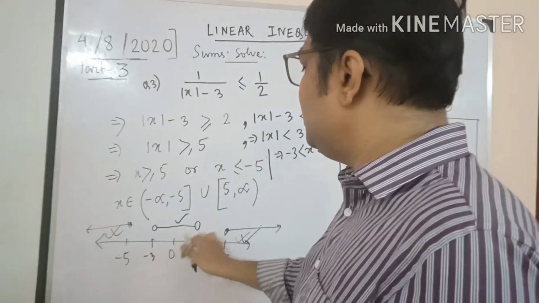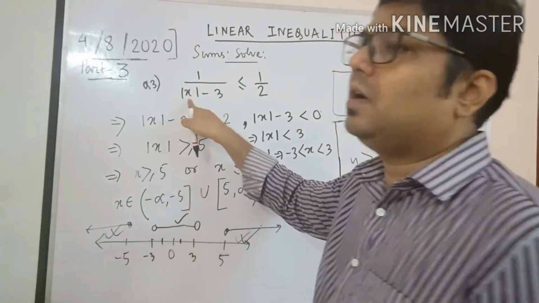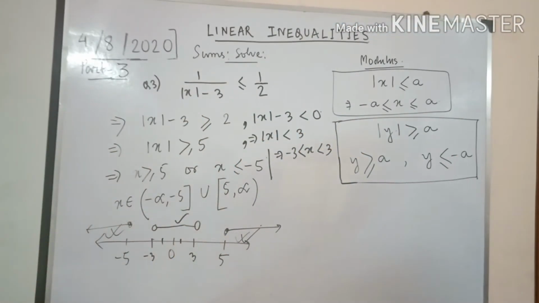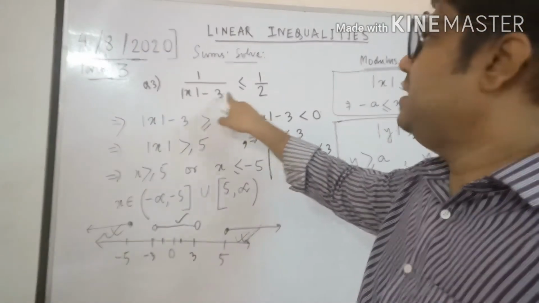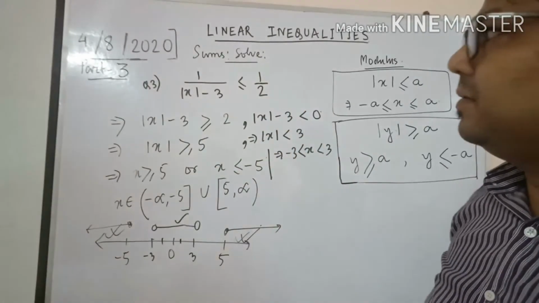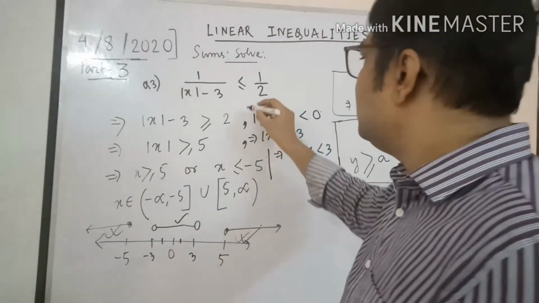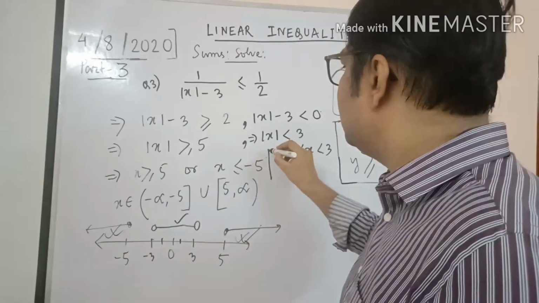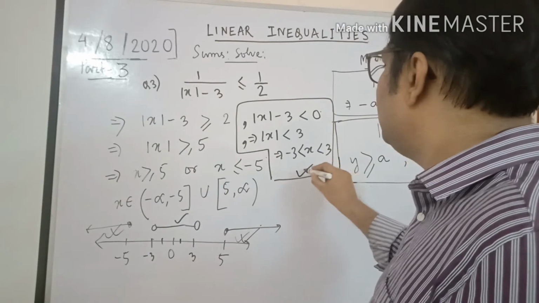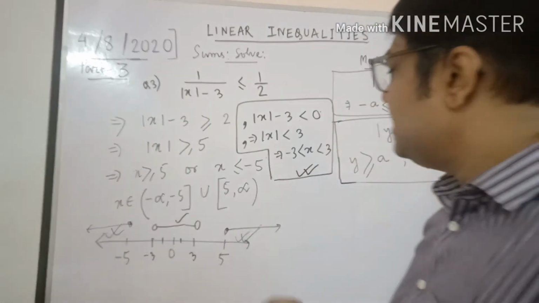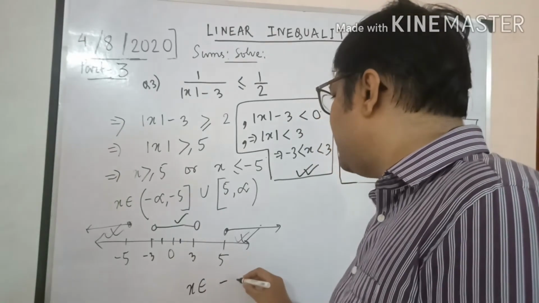Or 1 over here. Say any number from this region, say 1. If you put it in, what do you get? You get minus half. Minus half is lesser than half, so that is okay. So that means the answer, and this part is really very important. This part gives you the extra condition, which has to be merged with the sum.